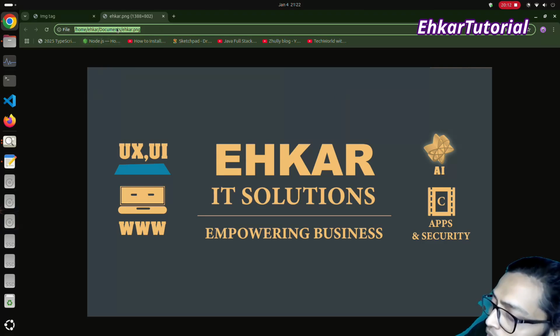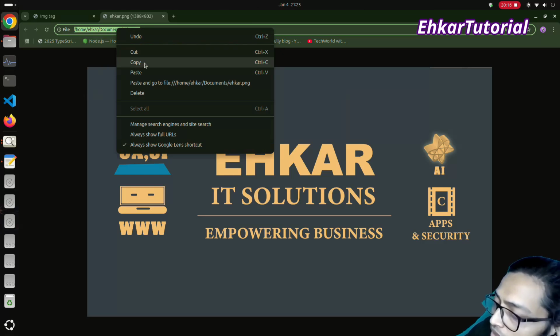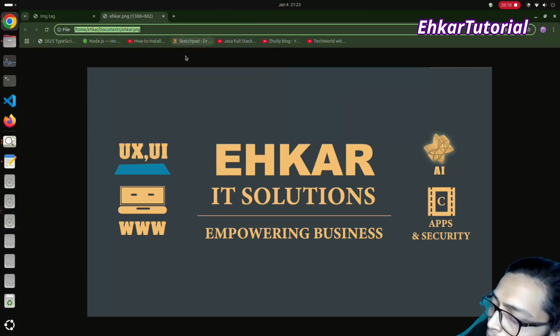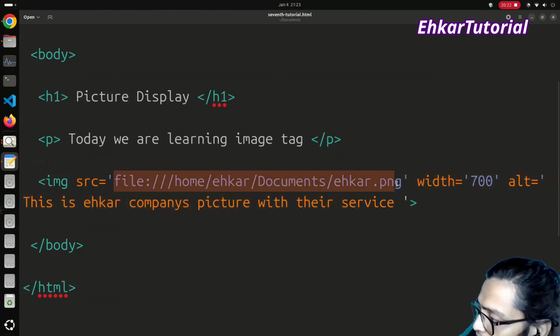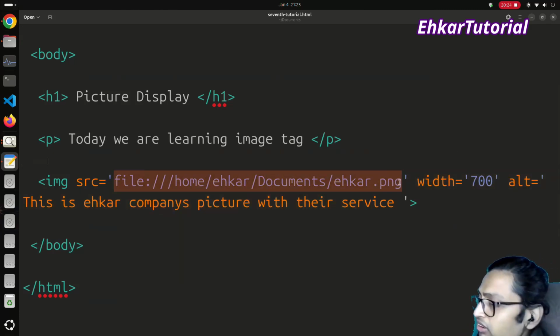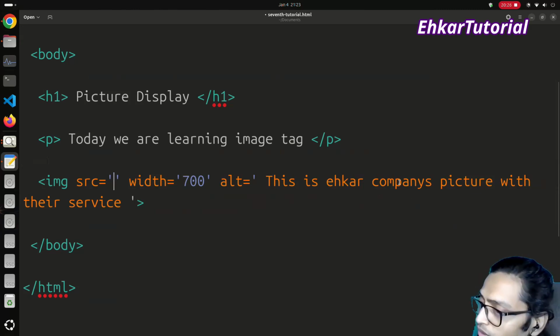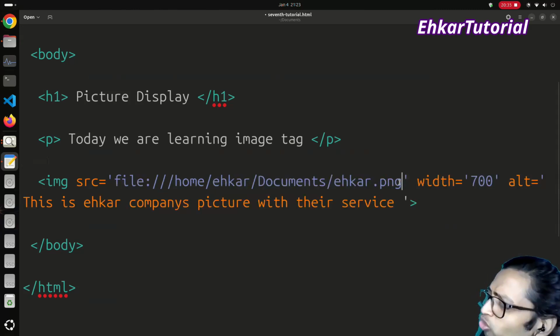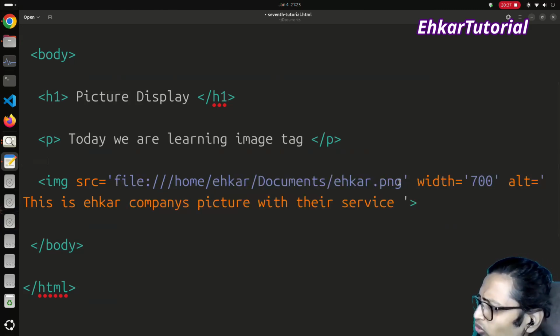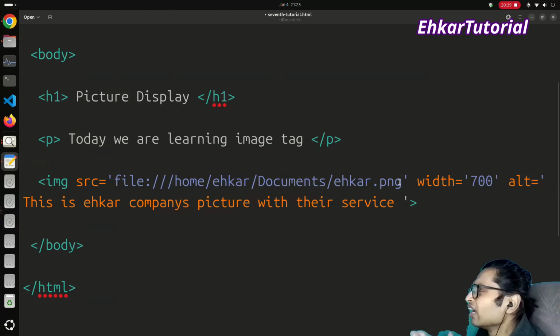After selecting, right click again, copy this, and paste the address or file location into the double quotes. It's the source property. We are just setting the source property, so the image will be brought from this source.